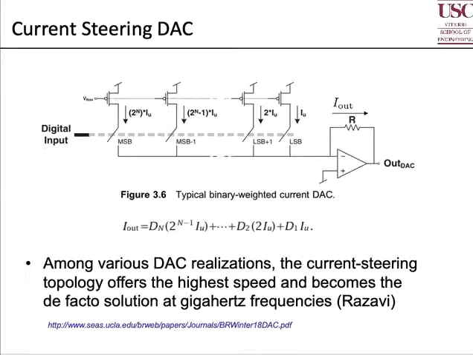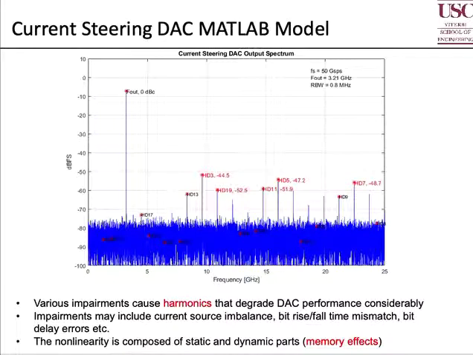And I put a quote there from Razavi along with the reference, where basically the output current is a linear combination of binary weighted current sources, where the MSB carries the most weight and the LSB carries the least weight. And you may want to pass some current I out through an output impedance R, as shown in the diagram here. Now the problem with these DACs, like many other integrated circuits, is that they are nonlinear. So if you want to put out a tone at a frequency F out, you're going to get harmonics at integer multiples of F out.